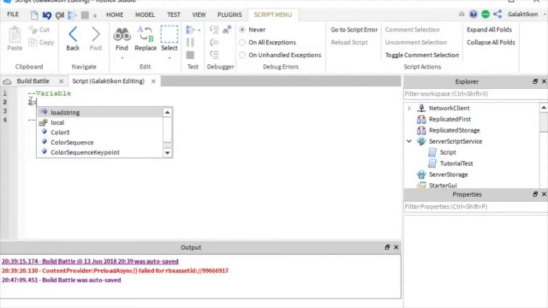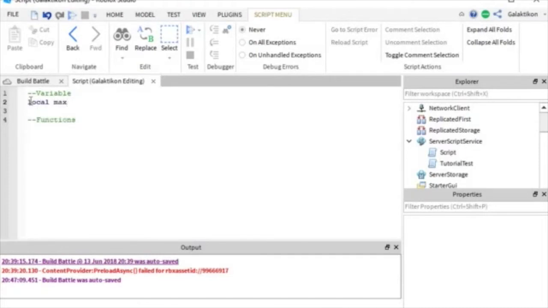The first variable we're going to put is max length. What you need to know right now is that local means that it's part of the script, and you need to put this so that it knows that you're going to create the variable here. Max length is the name of the variable. You probably want to name it something that you can easily find later on. And equals this number. So basically whenever we call this later on, it's going to be the same thing as saying 10. It's easier to put this instead of writing 10 everywhere, because if we wanted to change max length everywhere, we would have to go back and change all the 10s.